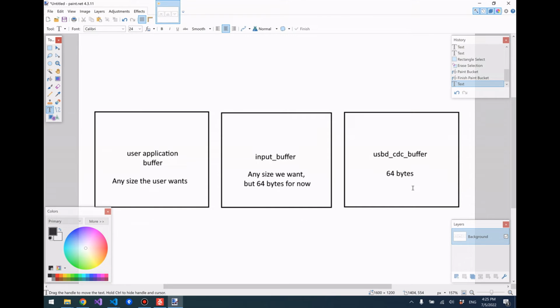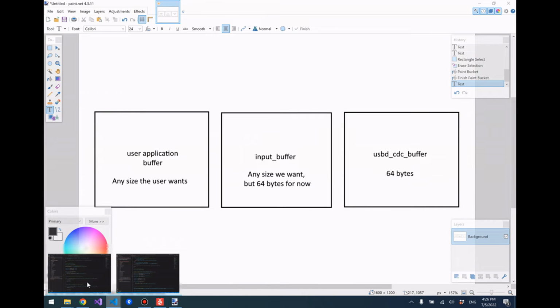And that gives 64 bytes for the USB stack to bring in data that is being inputted from the USB host. The packet size for the USB stack is 64 bytes. That is always going to be 64 bytes, but it doesn't necessarily mean that the data coming in is going to be 64 bytes. It might only be 5 bytes, right?